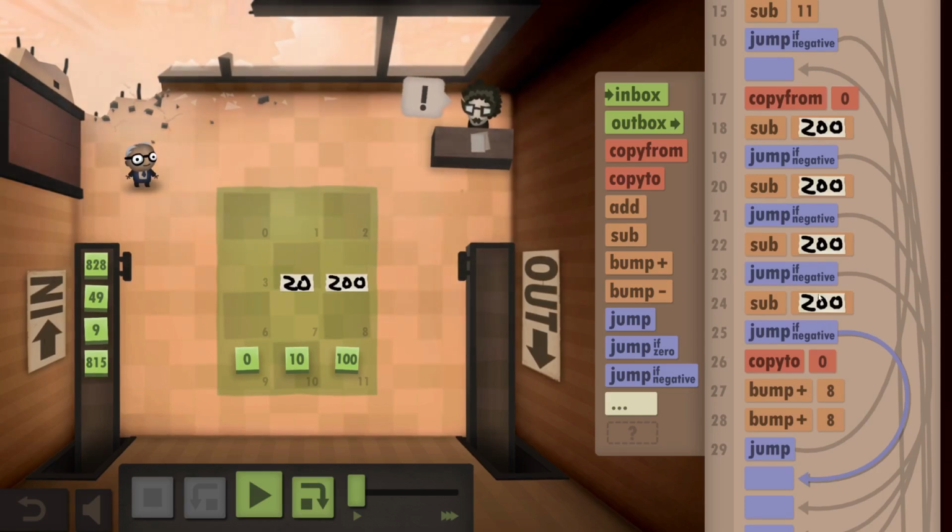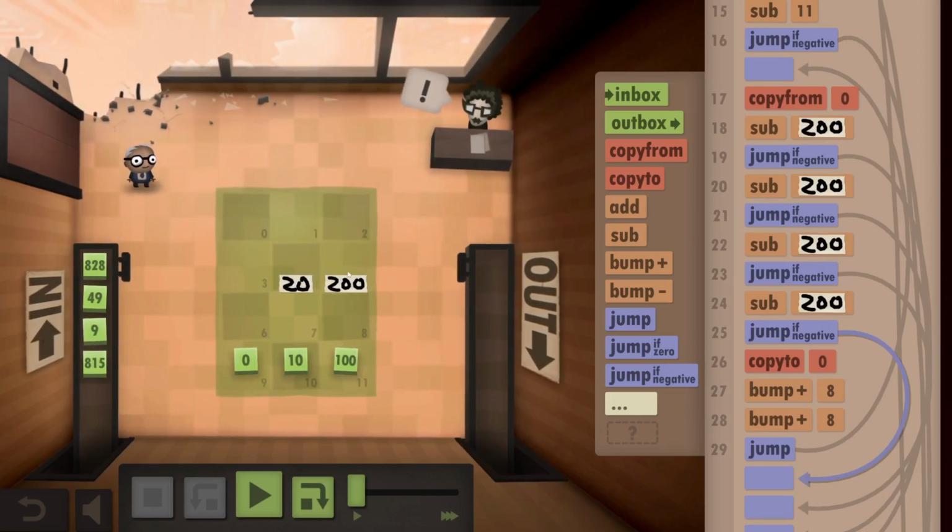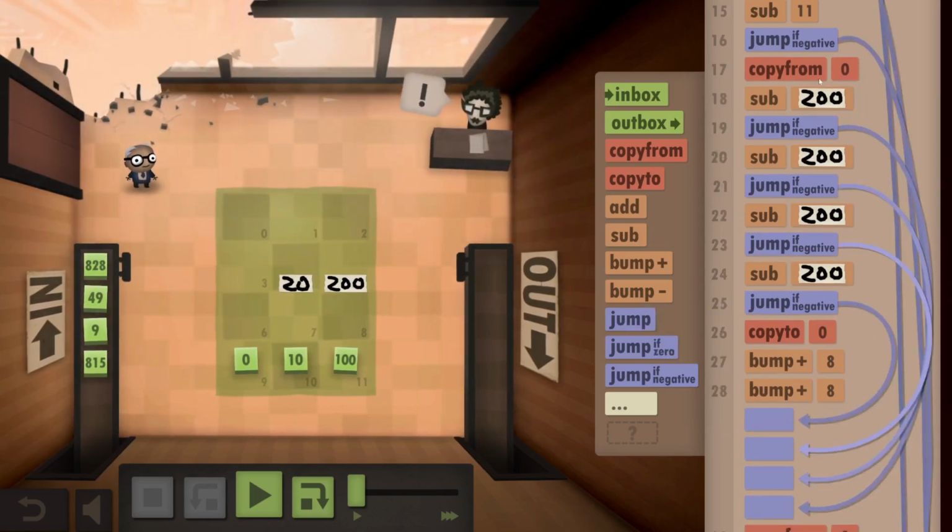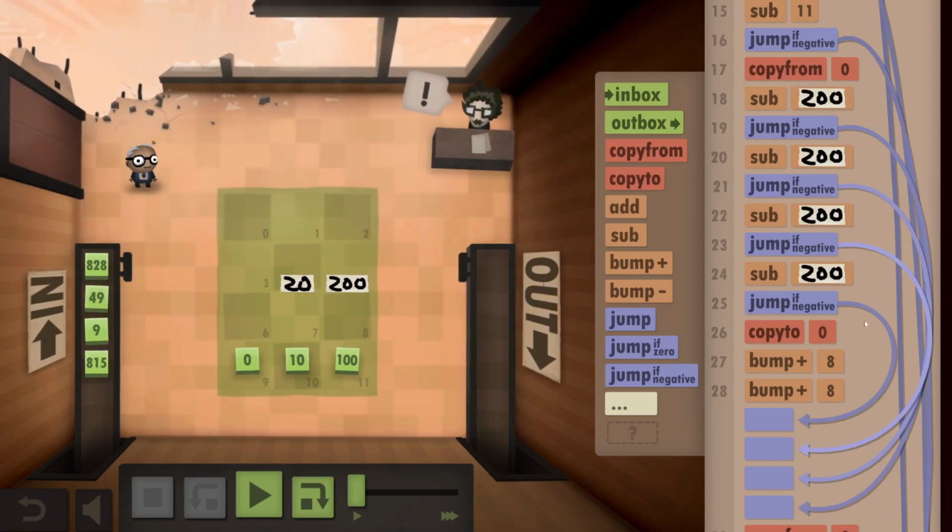We only need to do this 4 times because after we subtract by 4 times, the remaining number cannot be more than 200 anymore. So we don't even need this to be a loop anymore. This is the maximum number of iterations that we need to do.